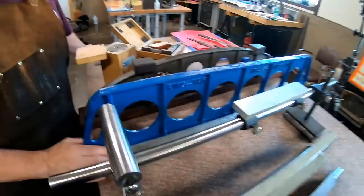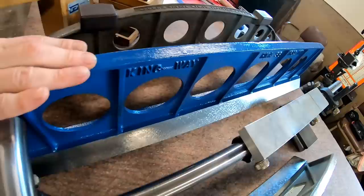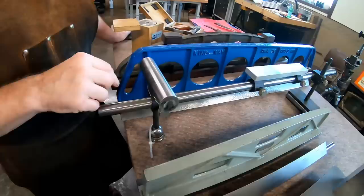But this is one of Richard's straight edges that I scraped out. This is mastered to one of my A granite plates. So anyway, I painted it blue. I really don't like the blue. It may get repainted one day, but I didn't have a blue shirt for this. So there you go. That's my only excuse.